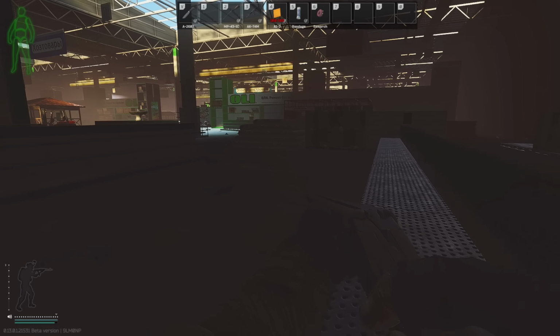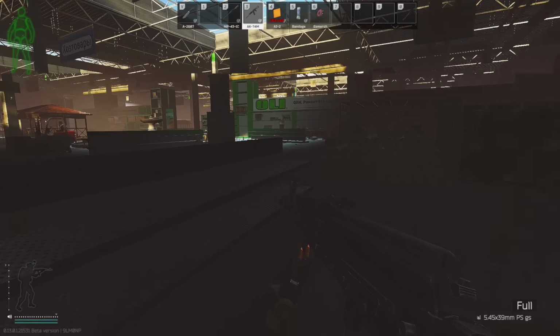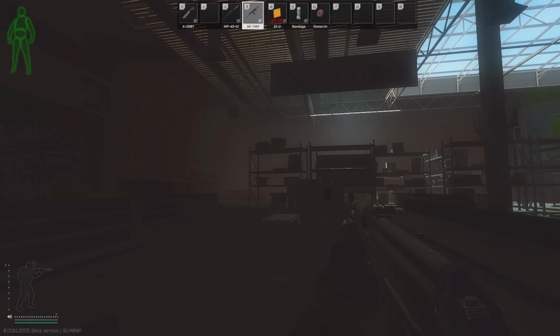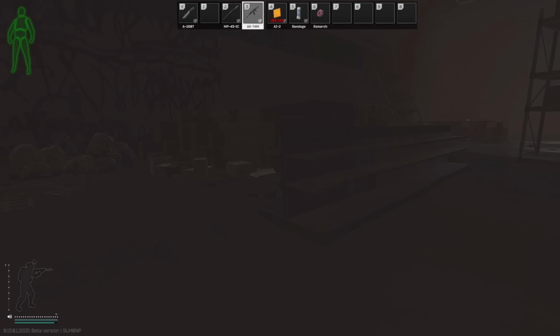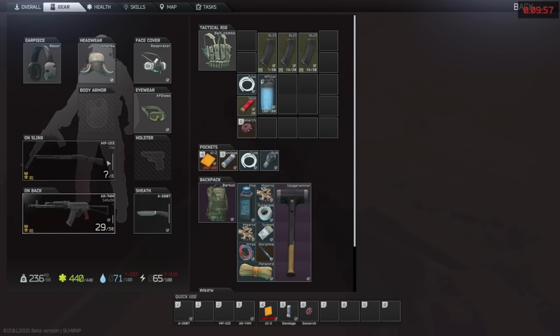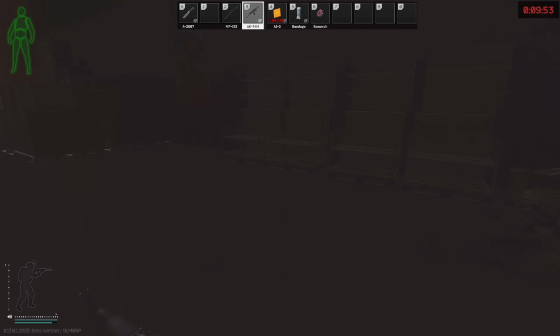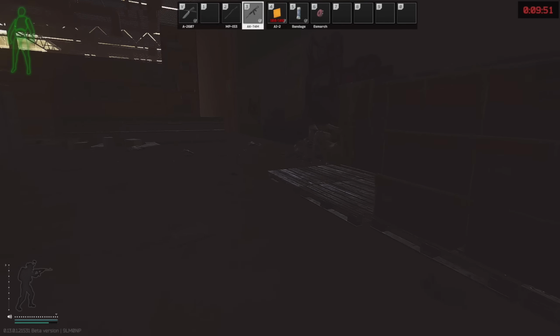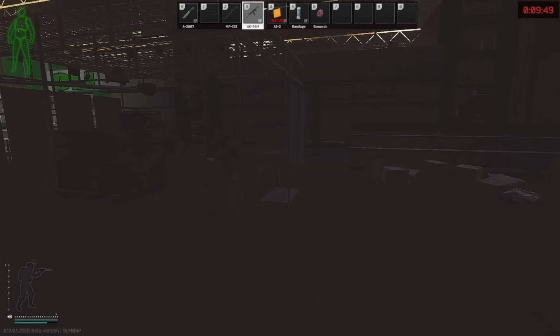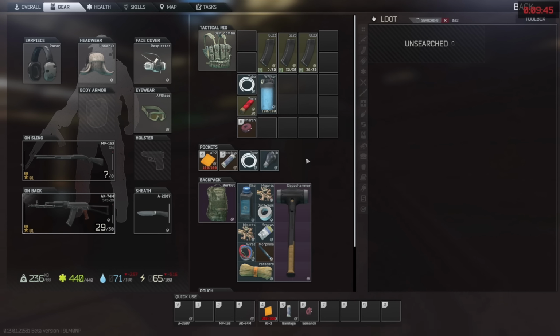Shotgun. Actually, is this shotgun actually good? Fully good? It actually is. Okay, never mind. We'll take the shotgun instead. It's an 8-rounder too. Ooh, okay. I'll take that one instead. That's actually going to be a lot better.